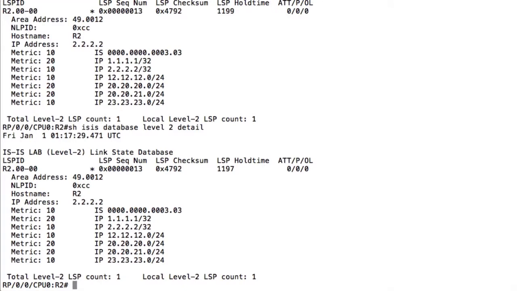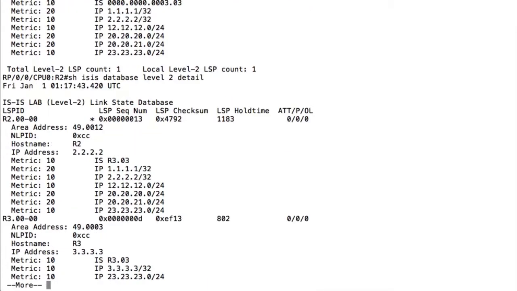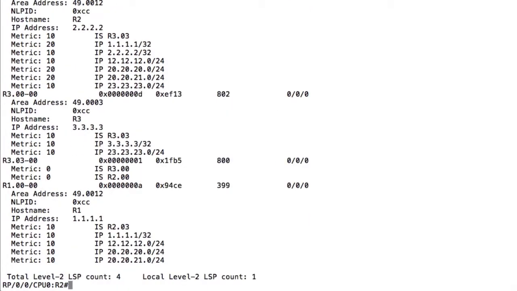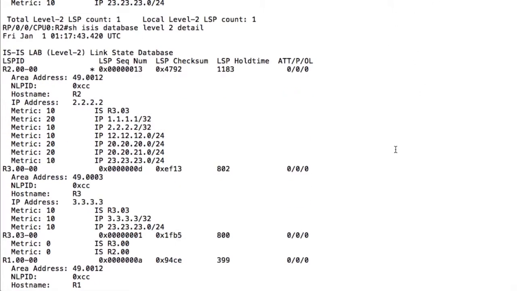But what we should see there is only the information that we know about router 3 and the information that router 2 injected into the backbone. And that should be enough there. And you can see that basically here.